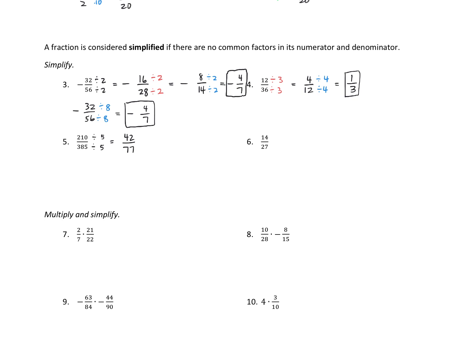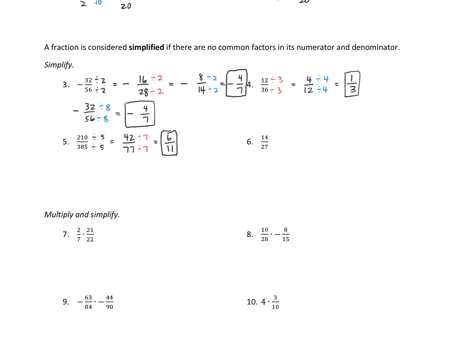And so now I'm looking at both of these numbers. 77, the only options I have there are 7 and 11. Well, 42 is not divisible by 11, but it is divisible by 7. If I broke it down, it would be 7 times 6. So that means I can divide both of these numbers by 7. So that's what I will do. So 42 divided by 7 is 6, and 77 divided by 7 is 11. That is in lowest terms, so I'm done.